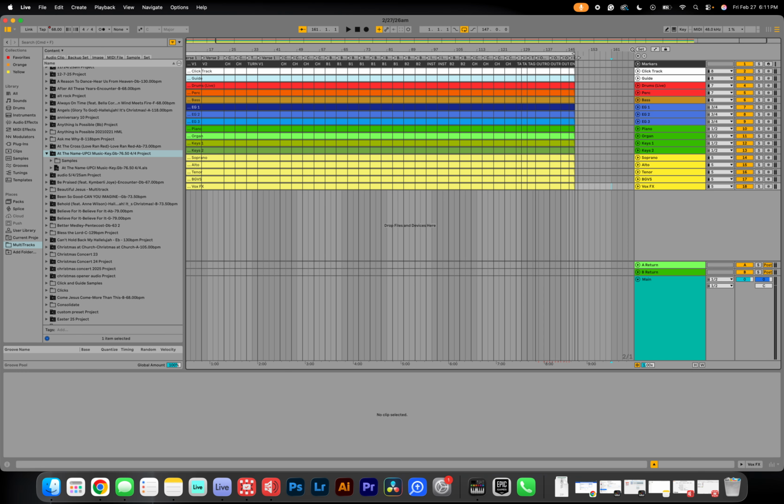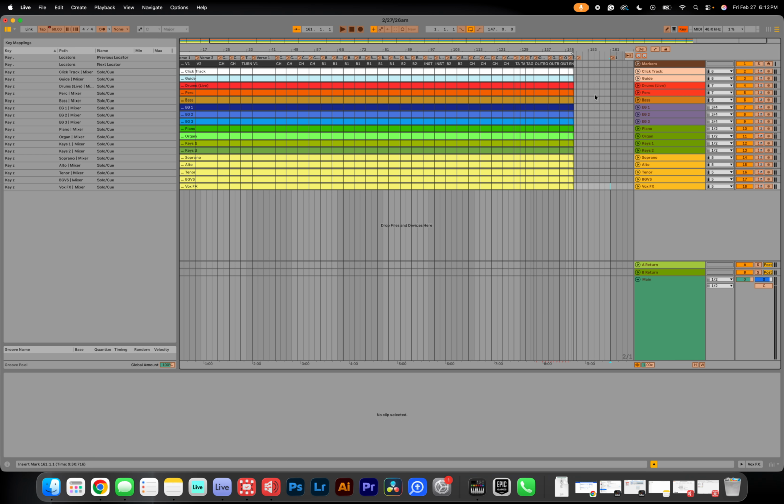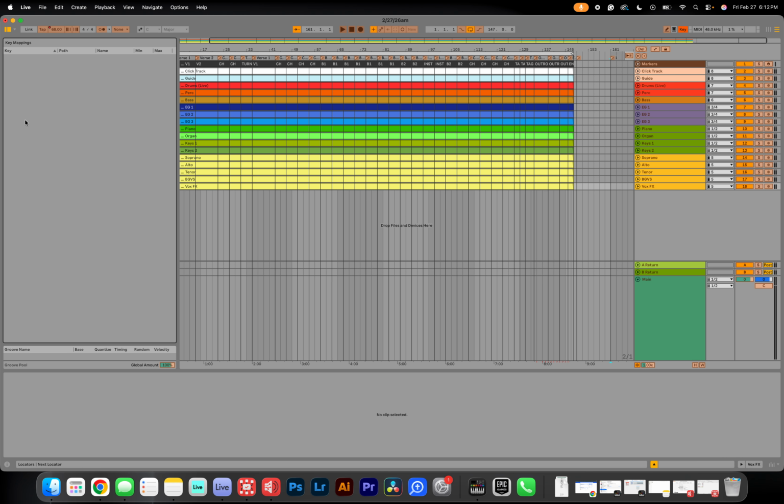The way you create a marker is by clicking Set up here, and it'll put a flag. You can also bind a key on your keypad to that flag button, which I like to do. The way you get to your key bindings is by holding Command and K. Now, this track already had a bunch of them, but I will delete those so we can start fresh.